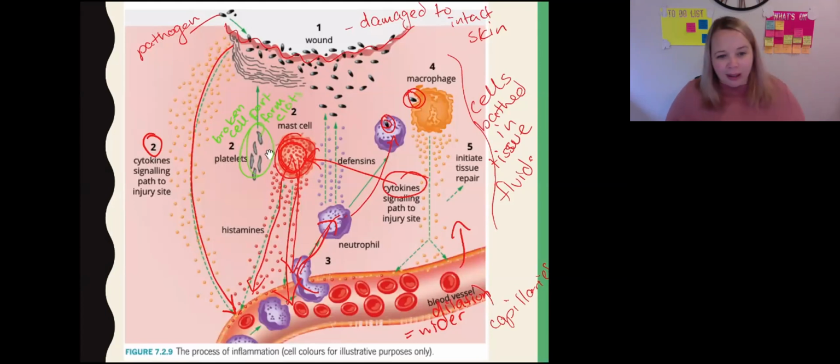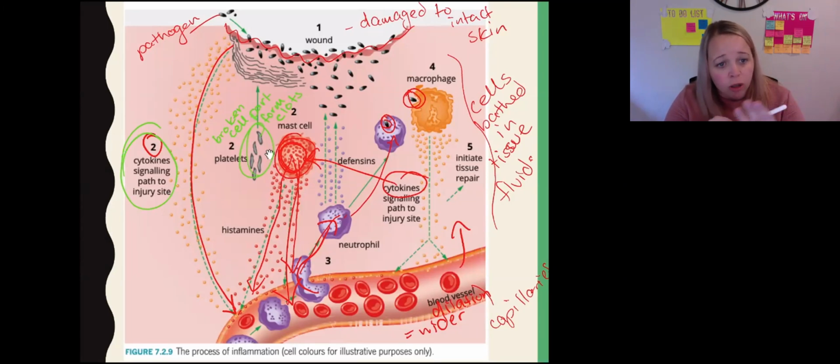So the thing with the inflammatory response is that it's not as easy as going, this happens, then this happens, then this happens. Essentially, after the wound has been created, everything kind of kicks into gear. It's mostly driven by the cytokines. The cytokines are going to release the signaling molecules, and they're going to do a couple of things. The cytokines can attract macrophages, or they can attract neutrophils. The cytokines can also attract mast cells.